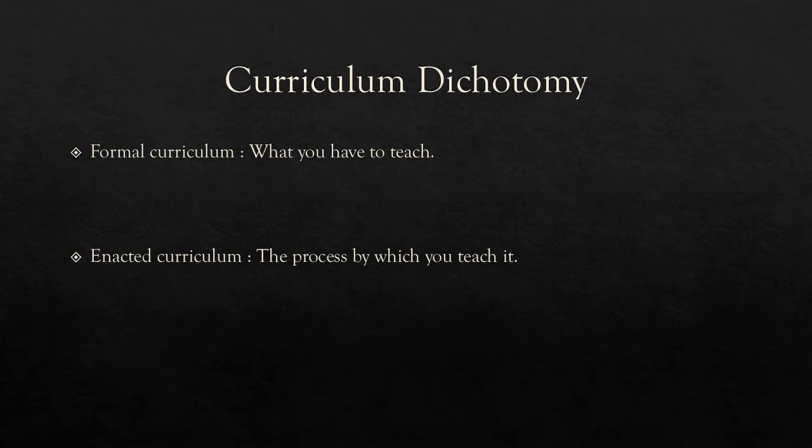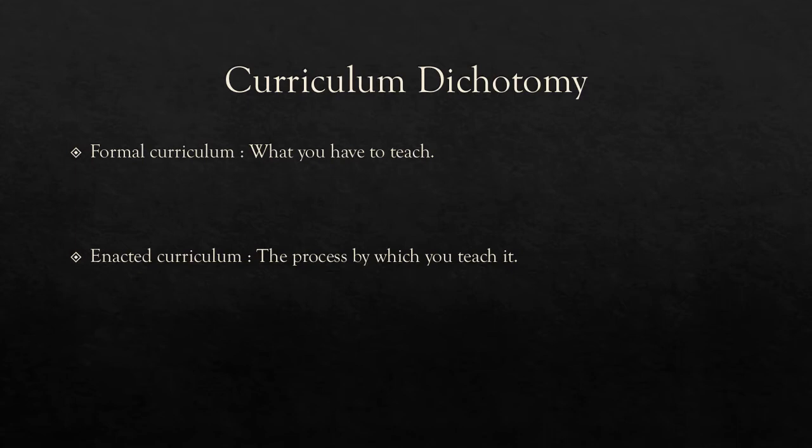So even if I'm given a textbook and told I have to teach from this book, that does not necessarily dictate the way I'm going to teach with that book. I may not have a whole lot of choice around the text, but I have an awful lot of choice around the way that I use that text to what I think is its best usage. So you can sort of think about these two things, the dividing line between them being your level of autonomy.